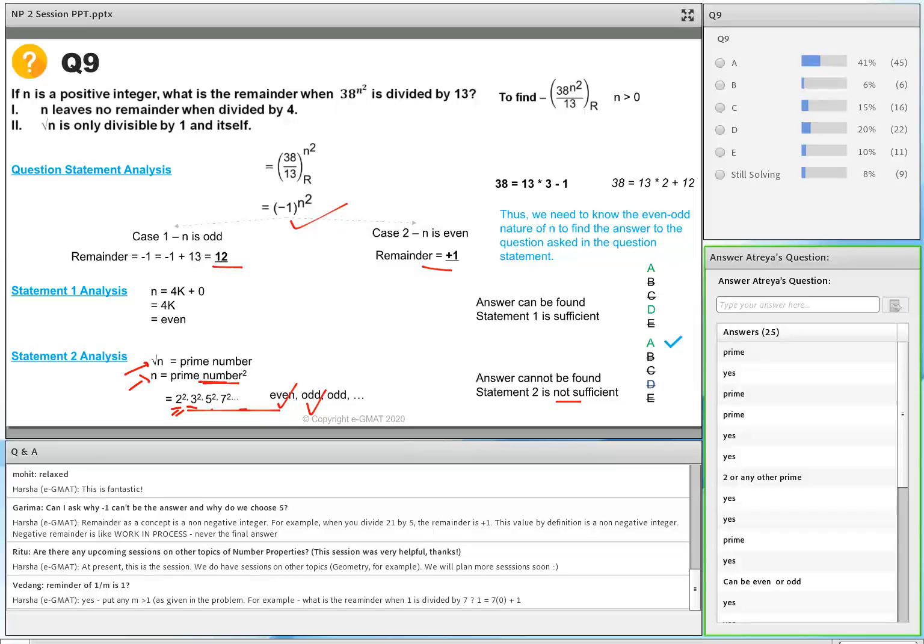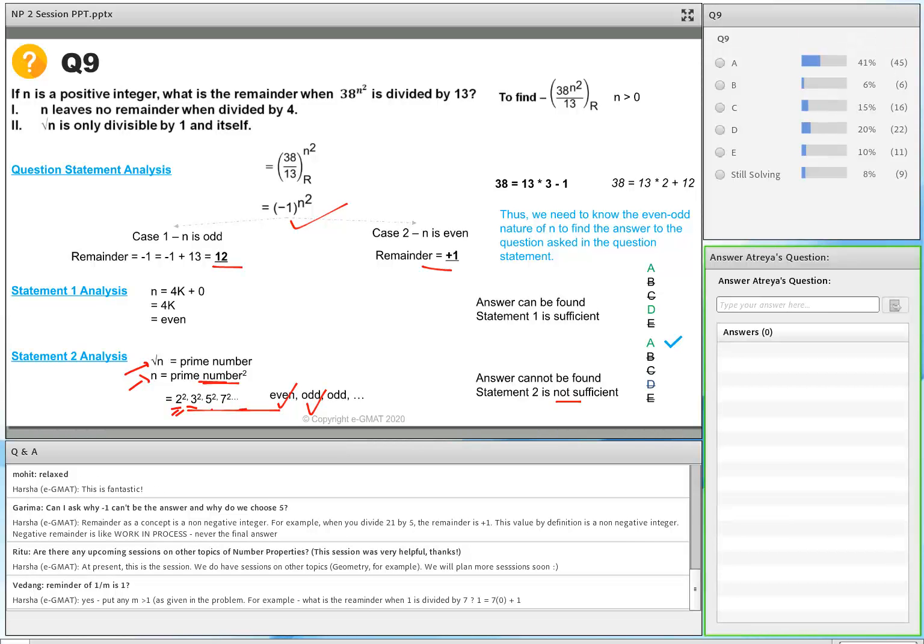Before I move on to question number 10, I'm going to clear the short answer poll. Now, I told you something that 24 is divisible by 3 because I have a 3 in 24. Is that concept clear to all of you? Please mark a yes in the short answer poll. 24 is divisible by 3 because I have a 3 inside 24. 55 is divisible by 11 because I have an 11 inside 55, right? That's clear, right? That is perfect.